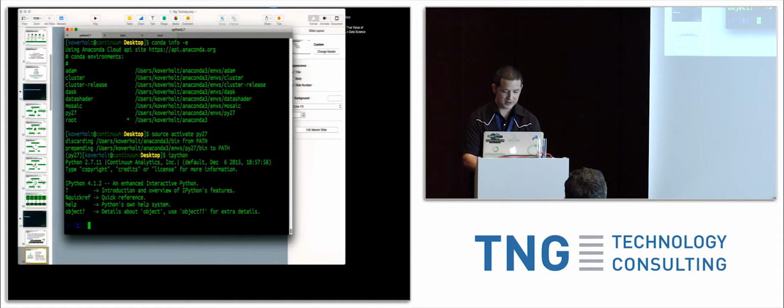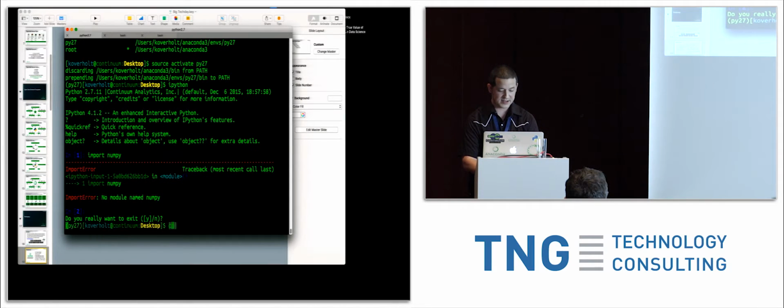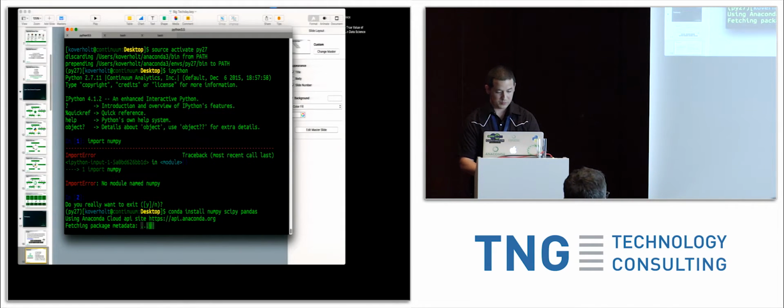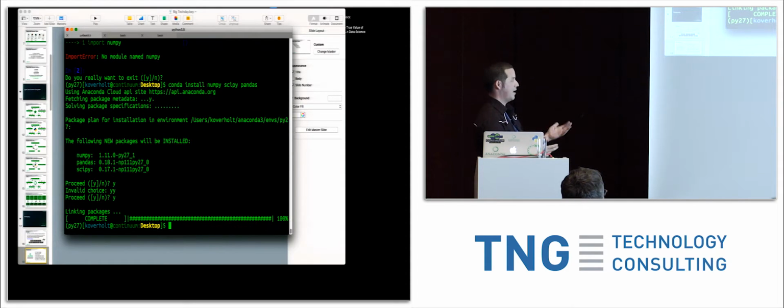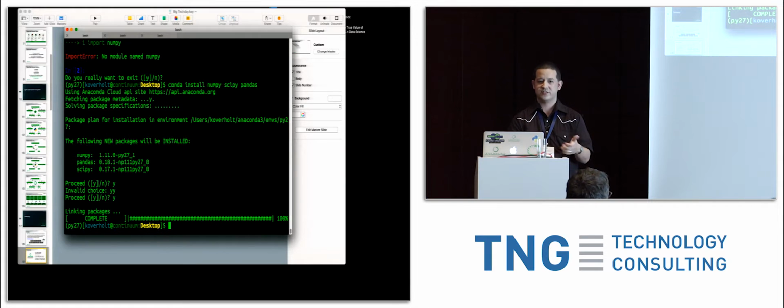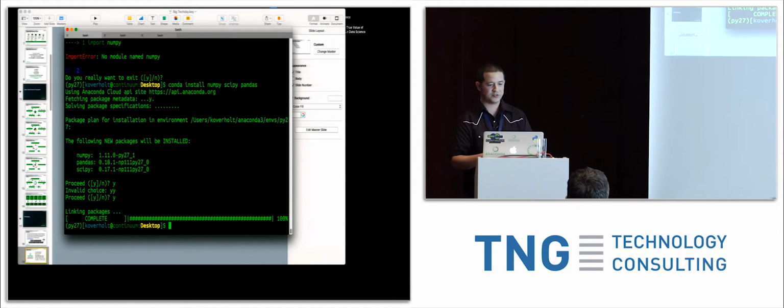So no matter what OS version I have, maybe CentOS 5, I can install separate Python 3, Python 2 as I want. So here, if I say I want to import NumPy, I don't have NumPy, so I can exit and I can conda install NumPy, SciPy, Pandas with one command and confirm that. And I have those installed, right? So that's retrieving it from the Continuum free repository, and I just installed those on the Mac with their dependencies in C and Fortran without having to worry about that tool chain. This is something where pip, if you're familiar with pip, the Python package manager, might fail you depending on what version or what system, what operating system you're on, or what tool chain you have available.